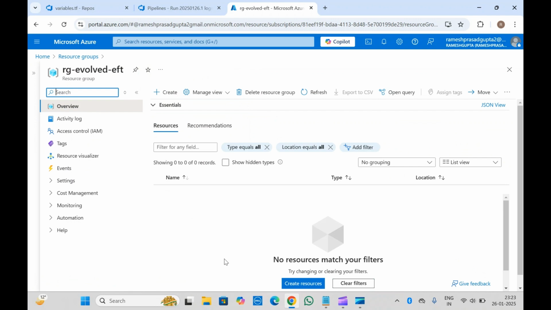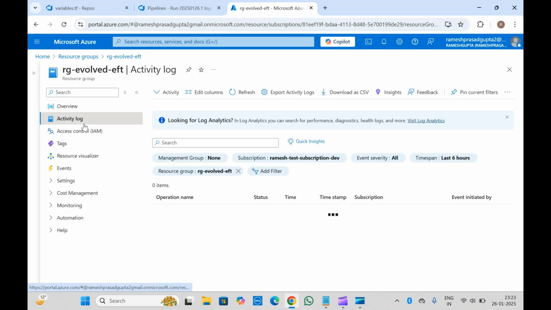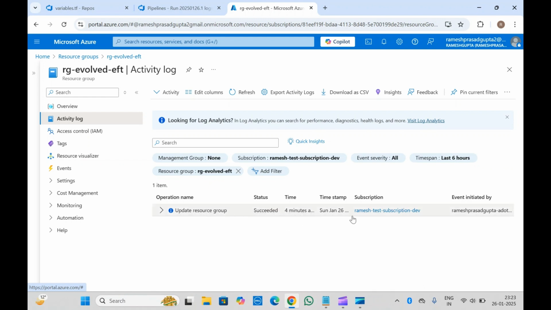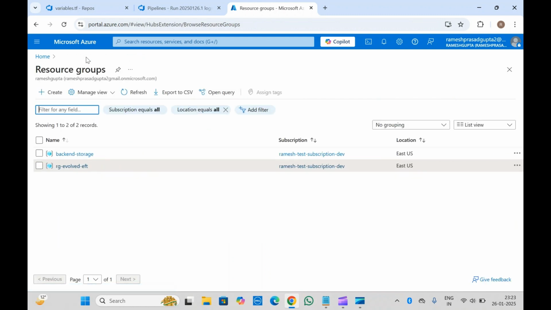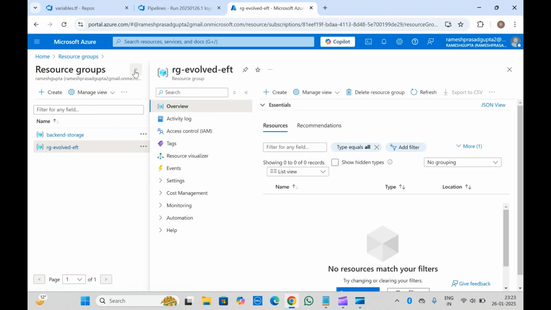The resource group has nothing because we have no resources deployed inside it. If you check the activity logs, it says update resource group 4 minutes ago, an event initiated by my service connection. So our resource group has been created.